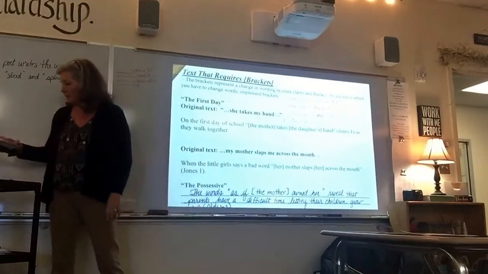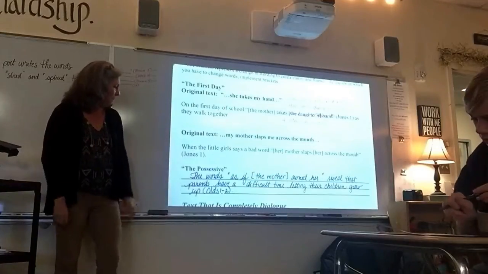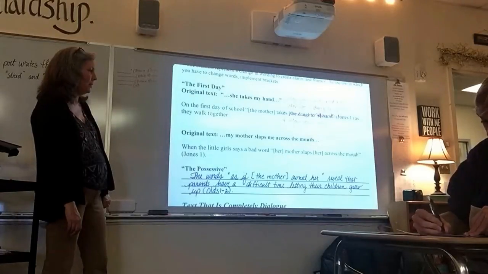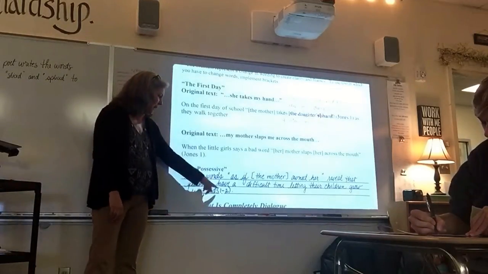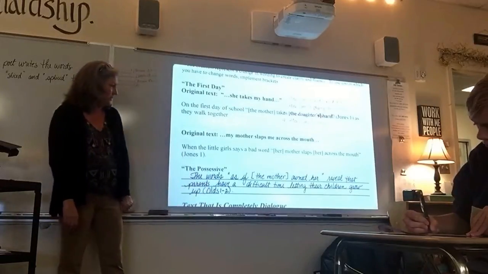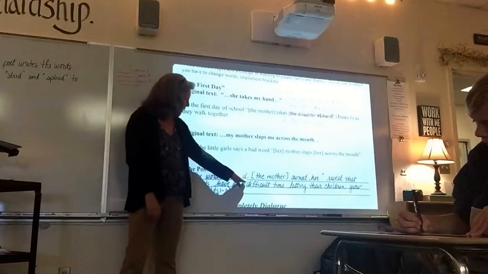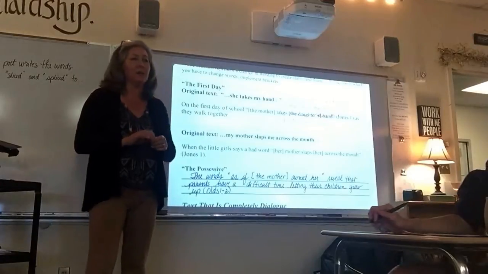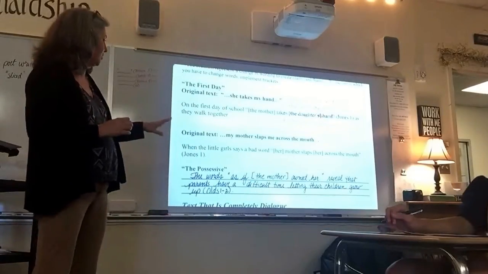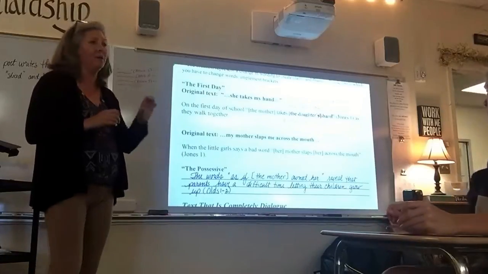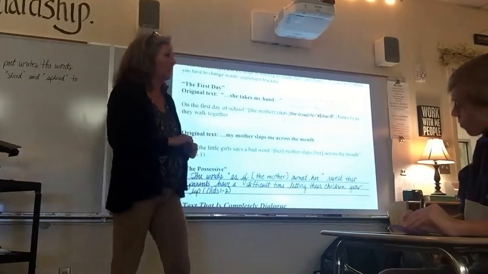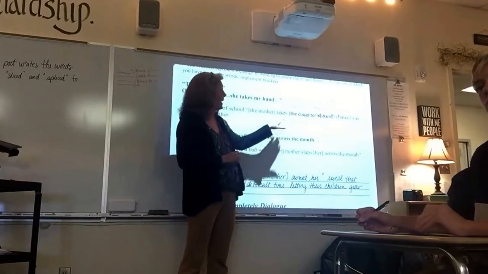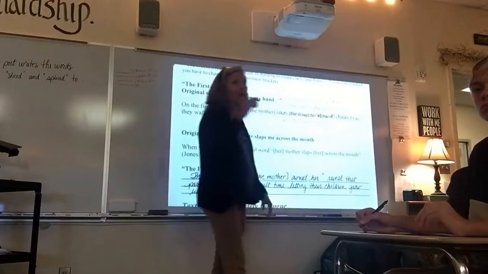Okay, now let's write down this one down here from the poem. The words "as if the mother owned her" reveal that parents have a difficult time letting their children grow up. Olds 1-2 at the end here. Now you may not remember, but the original line is "as if I owned her." Why do I change it from "I owned her" to "the mother owned her"? Because it's not you that's talking, it's basically you changing the point of view. I'm changing the point of view because I'm writing my analysis in third person.